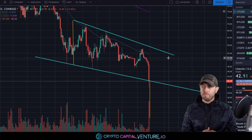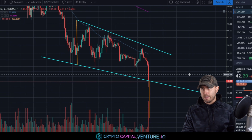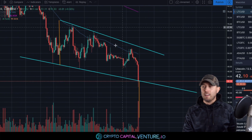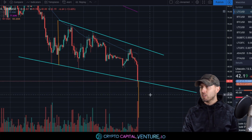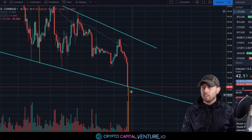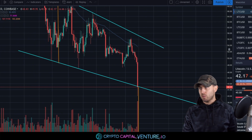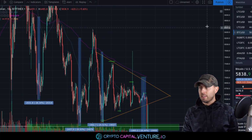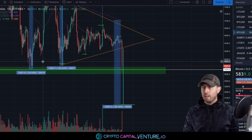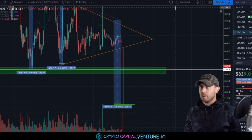What is Litecoin doing right now? There's some really good context in terms of Litecoin on the daily and the 4-hour in synergy with Bitcoin. First off, here's the wedge that we've been tracking. So really cool to see. I tweeted earlier also, and I said it's going to be interesting to see what happens here and how this daily bar closes. If we at least get a close above this bottom trend line, I think that's a good indicator of potential support for Litecoin. And if that happens, it most likely will be because Bitcoin found its support right in this bottom range right here. And we know going back to June, it's a really critical area for Bitcoin support, right in that $5,700 area.